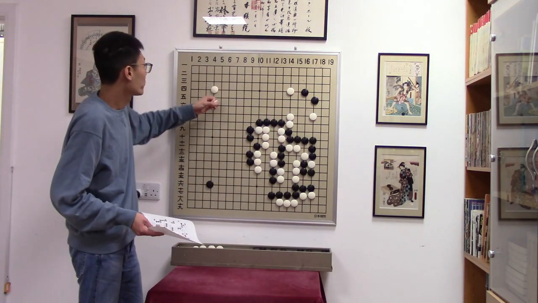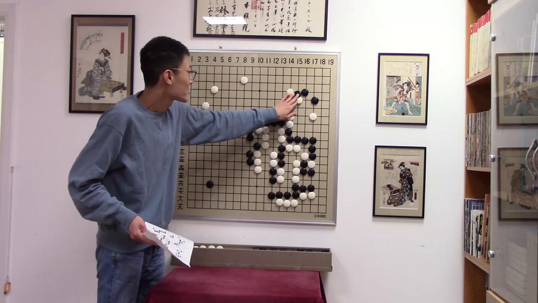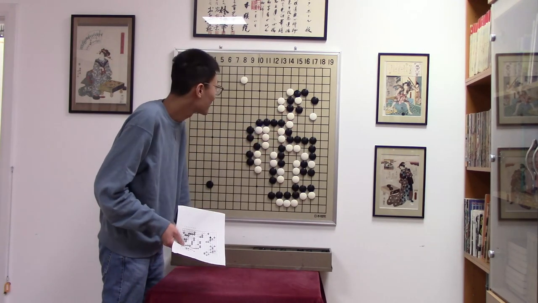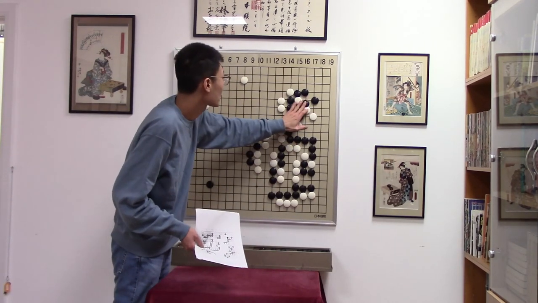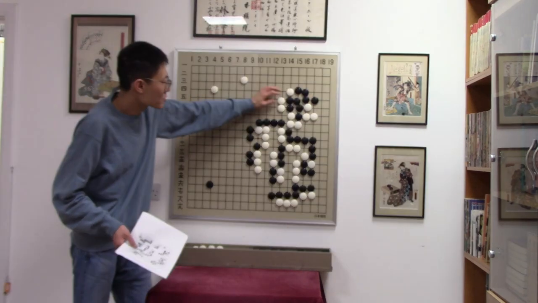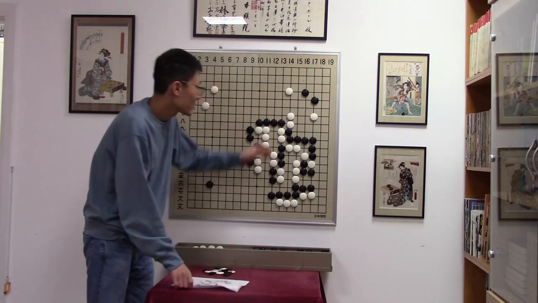Just to give you a very simple example. This is going to be a very vulgar sequence, just for demonstration purposes. Something like this. White gets to squeeze black in the corner, but still white has too many cards to deal with. That's why it's worthwhile to play this Kasumi.